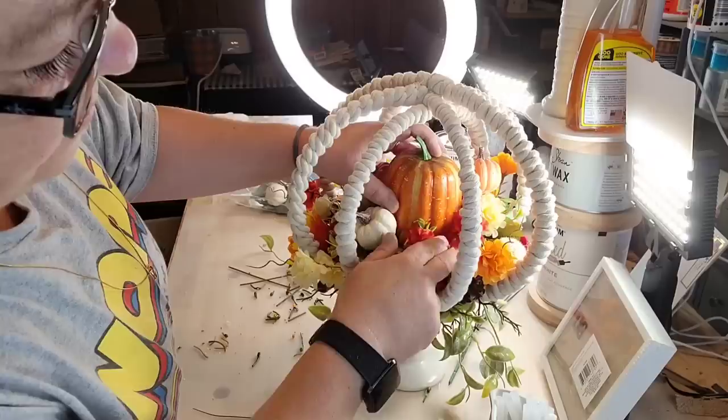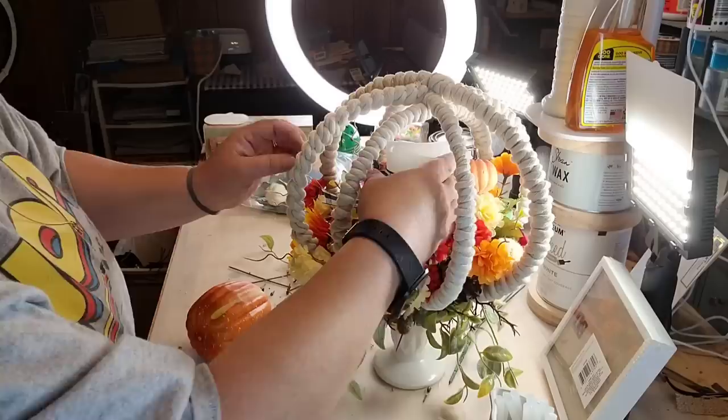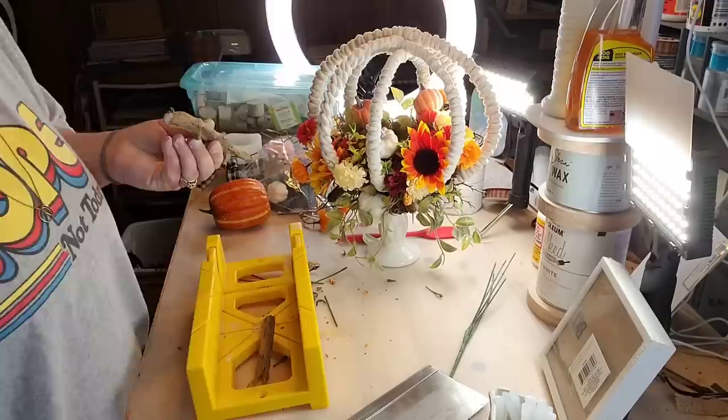I mean, I'm not done with it yet. But I'm going to put a candle in the middle of mine. And we're still not done. We got some decorating to do to this thing. So I got that, it's a piece of root from a tree. I've been holding that thing since last year because I liked how it looked. And I couldn't cut it with anything except that saw. So I did cut it in half, and I'm going to put it at the top of my pumpkin there.